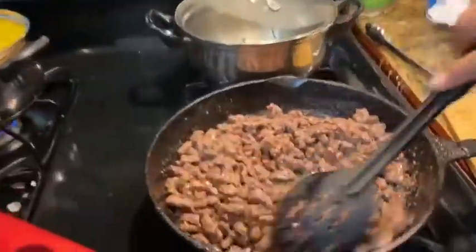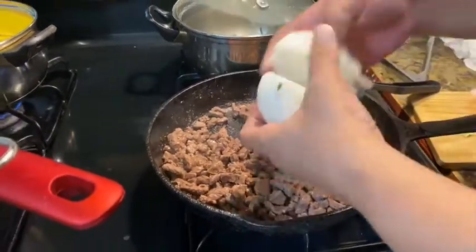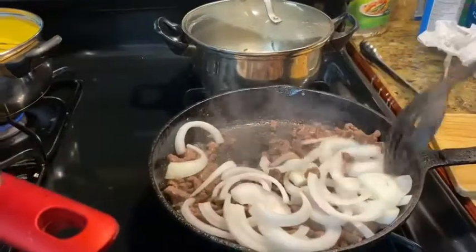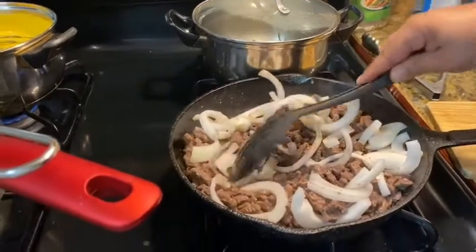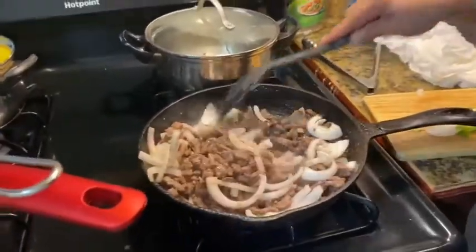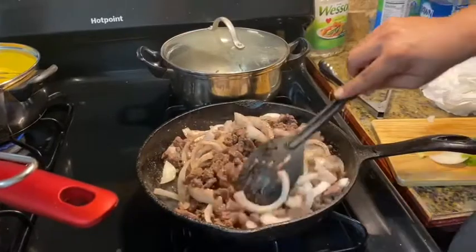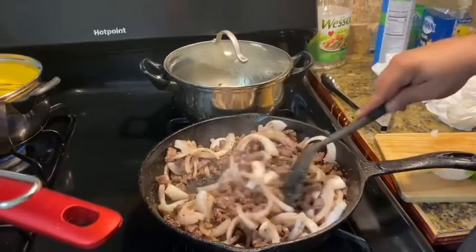And now that our meat is already, all the water has already evaporated from the meat, we're gonna go ahead and throw in our onion. We're gonna wait for the green onion. We want to soften this one up because the green onion does cook a little faster. But at some point we're gonna have to put a little bit of oil in there because we want it to have that, you know, that little caramelized, yeah.